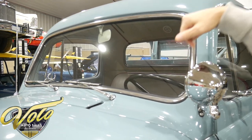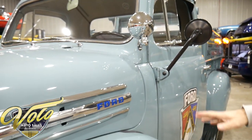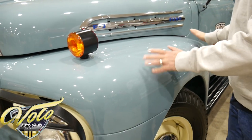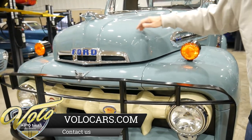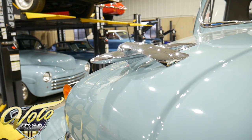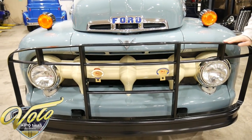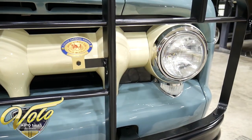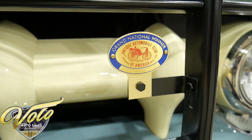Any rubber seal was replaced. Every piece of chrome was re-chromed. All trim was replaced and it's all Henry Ford metal — there's no fiberglass, no reproduction metal. It's all steel and it's all restored beautifully. It has working hazard lights. The hood ornament, chrome trim, and V8 emblem are part of that five star deluxe cab. You've got the big steel grill guard up front attached to the original bumper, and everything in the grill is restored. This is the Grand National winner — that's a big deal.